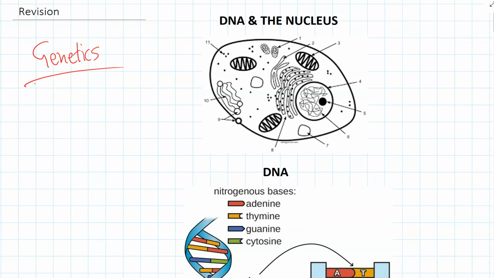Alright, so the first place we're starting is back at a cell, at the cellular level. And remember, the key place we're focusing on for the topic of genetics is down here in the nucleus. So inside the nucleus, that's what holds the DNA, which is a molecule. Always remember, it's just a molecule. It's a really, really long, string-like molecule, but it's still made of atoms just like any other molecule is.